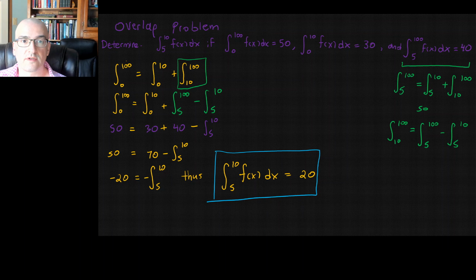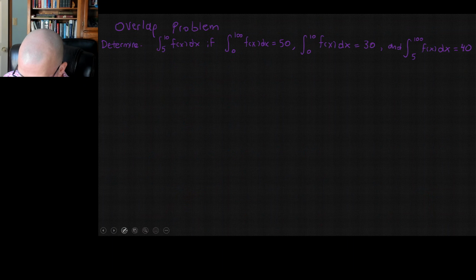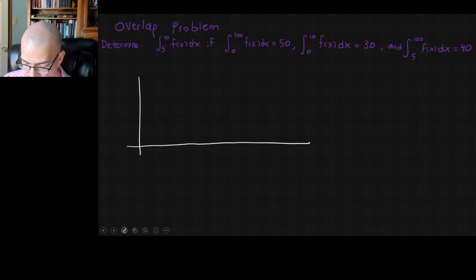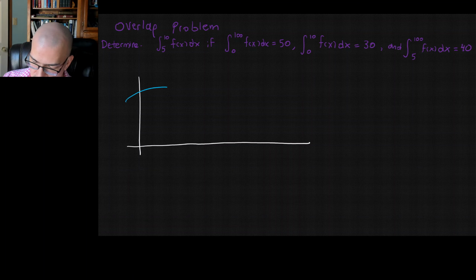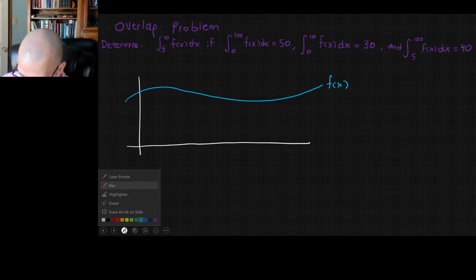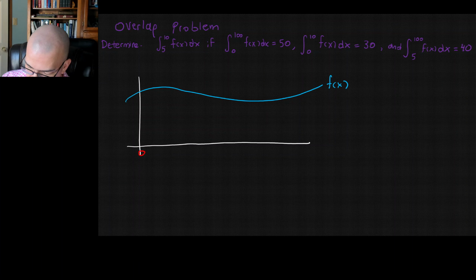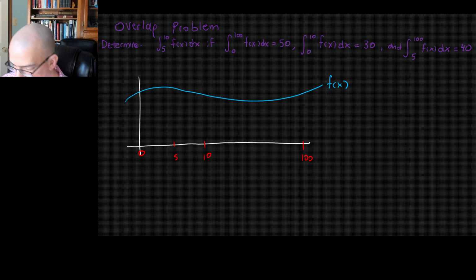Here's a second approach. We can use a type of graphical approach. I'm going to draw just a picture. I don't even know what the function looks like. It doesn't matter, I'm going to draw a picture of it anyway. So here's my f of x. Here's 0, here's 100, and I've got special values at 5 and 10. I'm not going to draw them perfectly. Obviously, that's not an accurate representation of the number line. It doesn't matter. I just don't want to scrunch everything in.